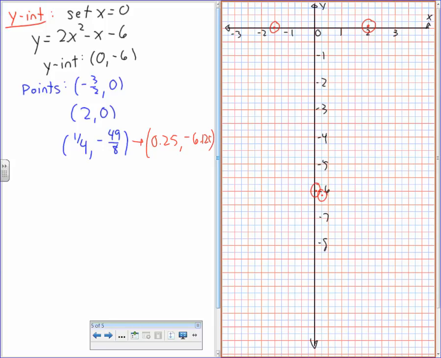All right, so please remember when you're doing this that the vertex should be the lowest point and also in the middle. And this is going to be number 6. I hope that helps clarify things a little bit on the fractions. Okay, so if you need help, come see me, either before school or come by at lunch sometime.